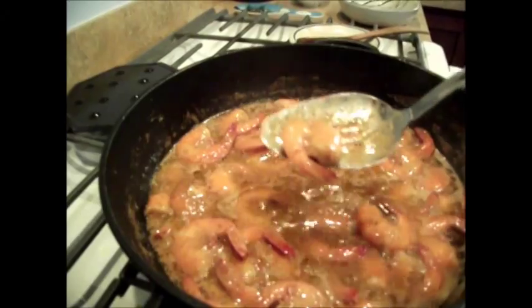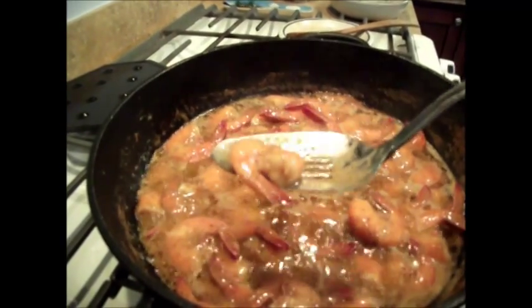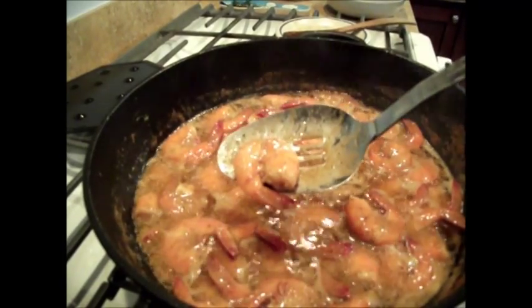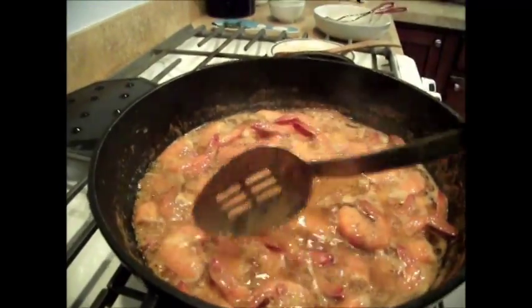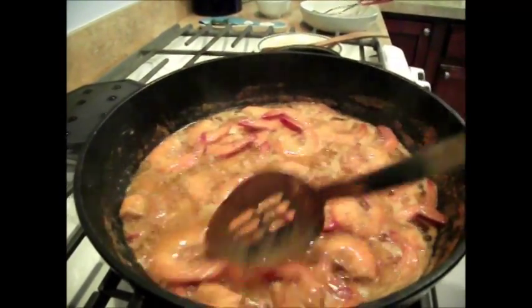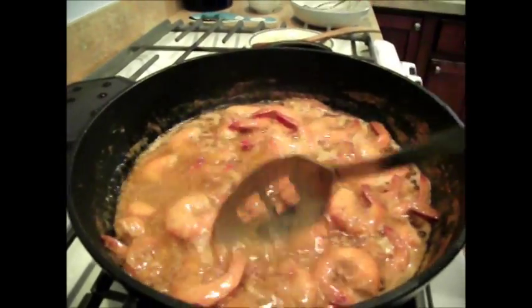See this little fella, comparatively to the others? He's completely curled around. I promise you that one's done. If I were to run cold water on it right now and peel it and cut it in half, he'd be perfectly done. So I'm just waiting for some of these big boys in here, like this one, to get a little bit more. You can't mess this up.